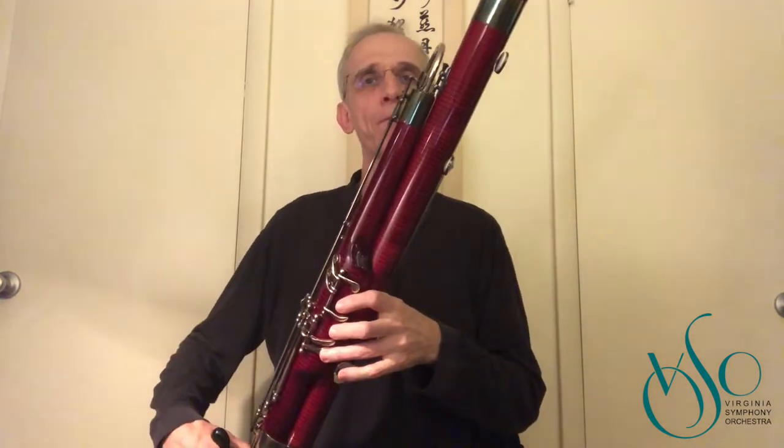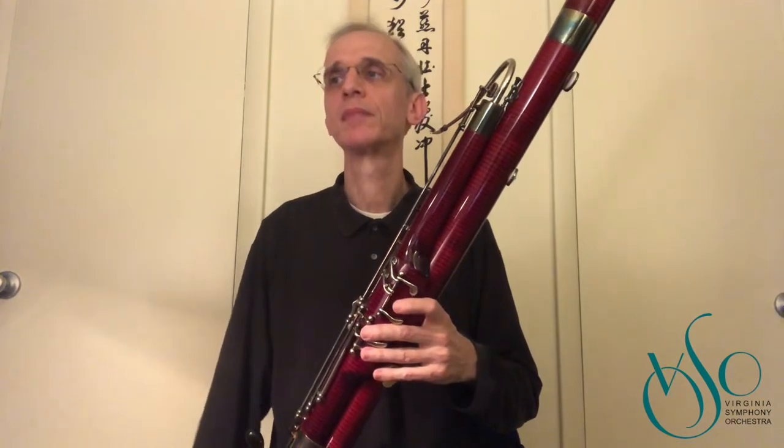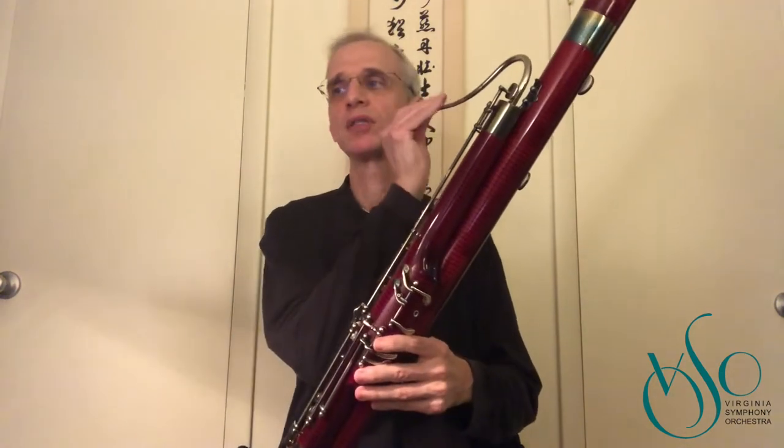So as you can see, the bassoon is a large instrument, which means it plays low notes. It's also a woodwind instrument, which means it's made out of wood. We use our wind or our air to make the sound. Now let me tell you about the different parts of the bassoon.